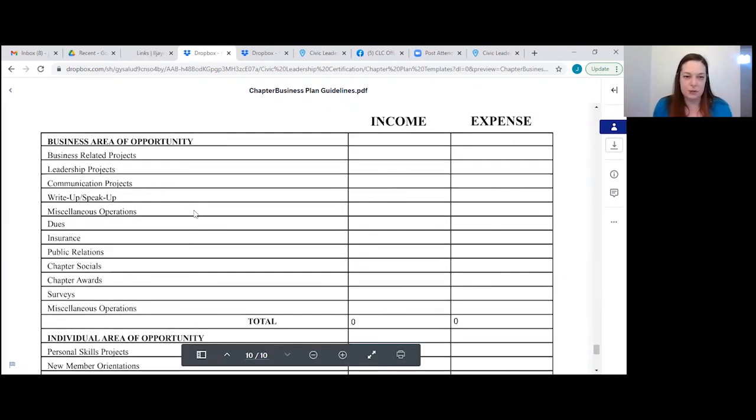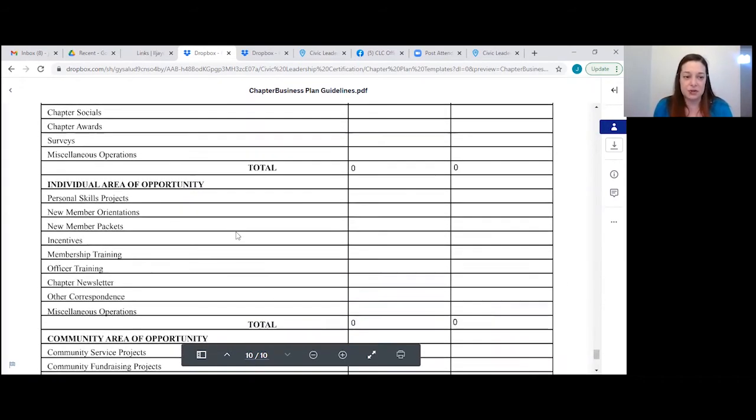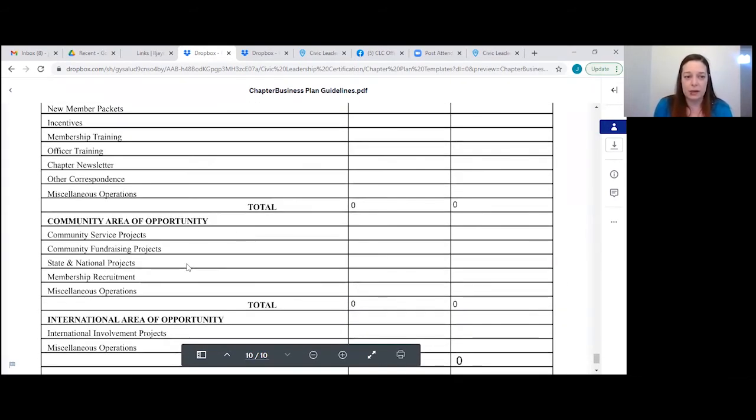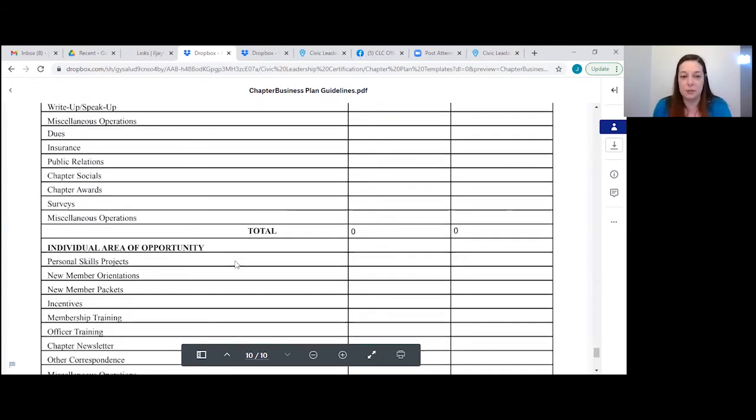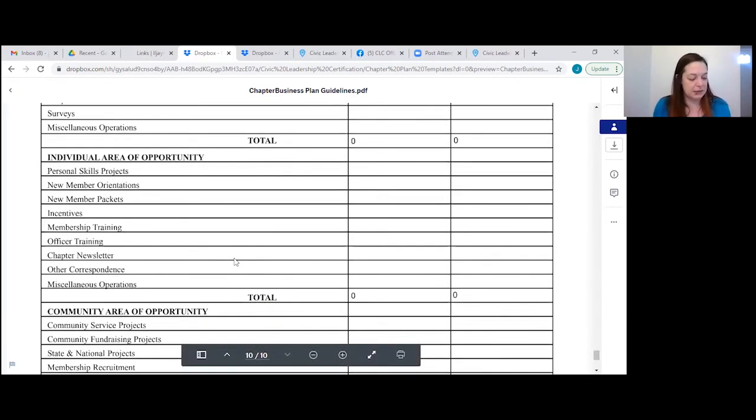Budgets are important because you need to look at the costs of operations for your chapter. Every chapter is going to have a cost of operation. So you need to make sure that you're not spending more in an area of community if you don't have the funds to keep your chapter operations going. That's going to be things like your PO box, your insurance, your incorporation documents with the state of Illinois, as well as your taxes, membership dues, and things like that.